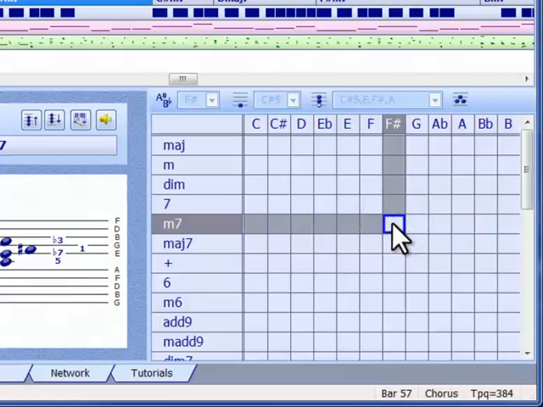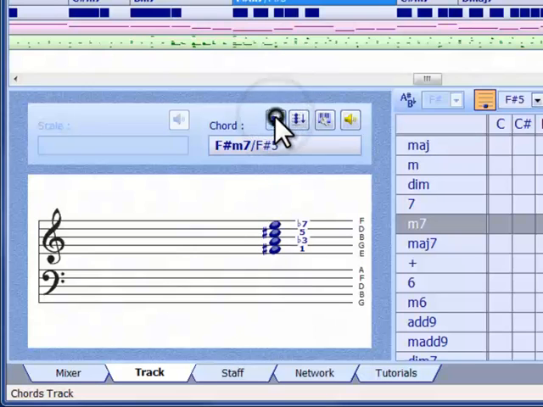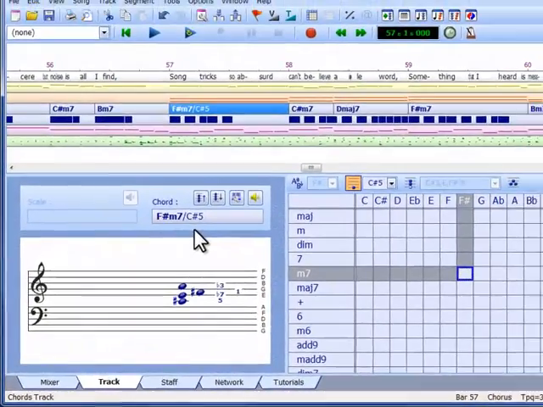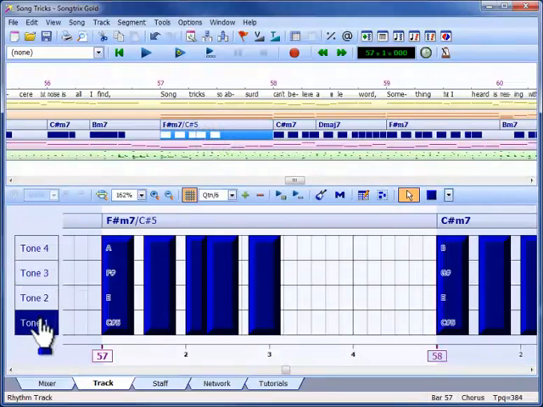The notes or tones in the chord that we have selected are shown here, and there are many ways to refine their sound. For example, we can raise or lower the overall chord inversion by adjusting the pitch of the bass note, which appears here in slash notation. These chord tones then go on to form the lines of the rhythm track.